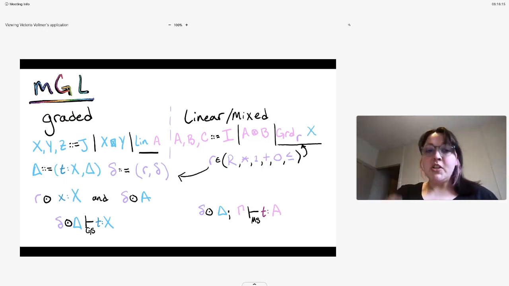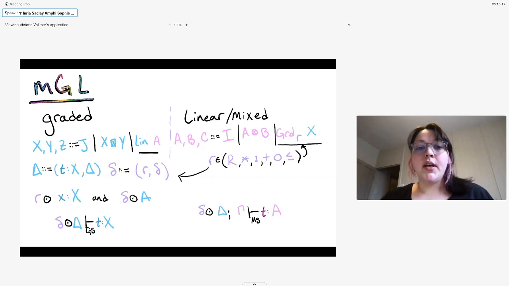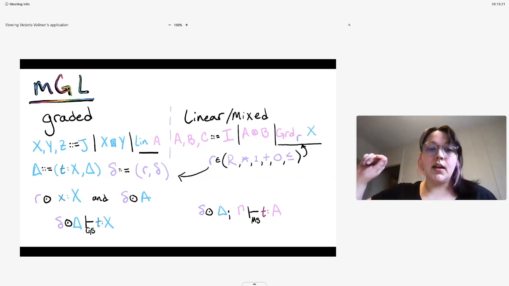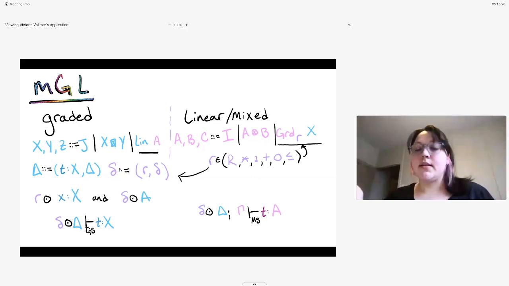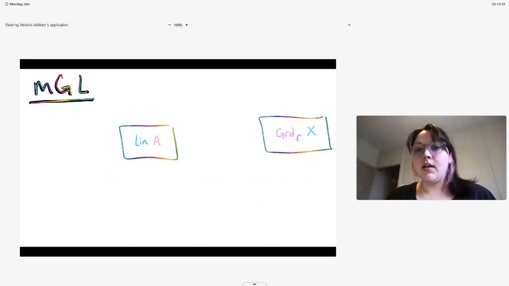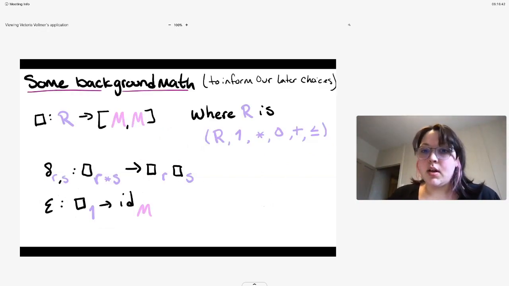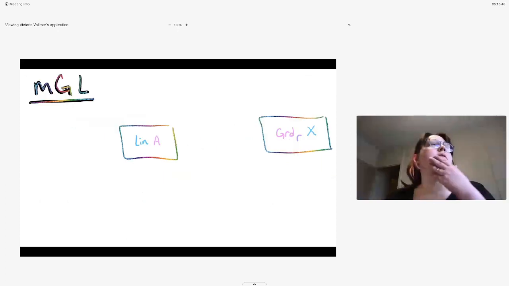So we want to do that with two new modal operators called linear and graded, where linear takes a linear thing and brings it into the graded world, and graded takes a graded thing and takes it to the linear world, right? So those are the main characters right now of our story. These should form the two parts of the adjunction. That's what we want. So we should start thinking about how to make that work, right? Because we have it in the logic and now we need the math to work.